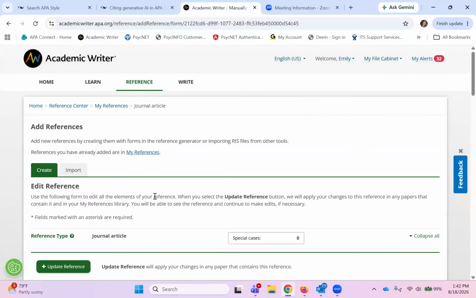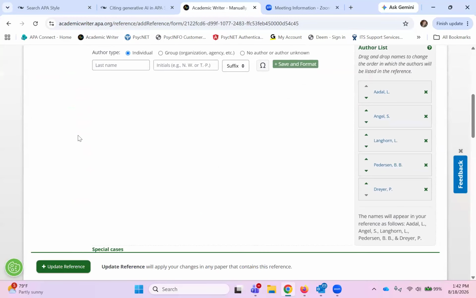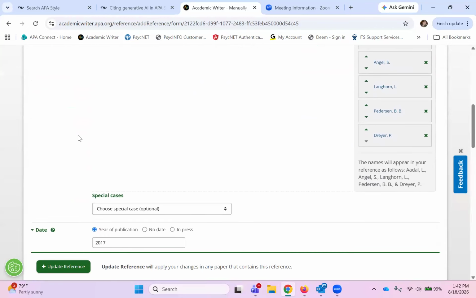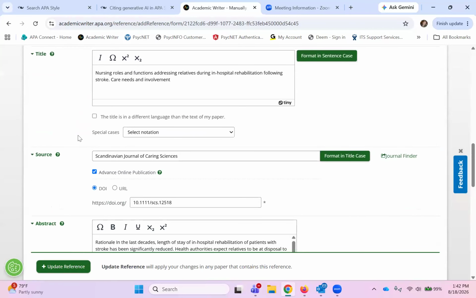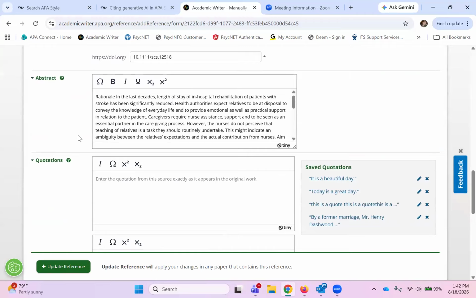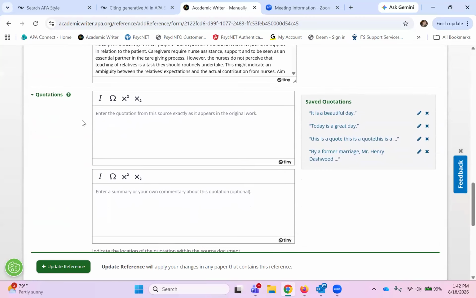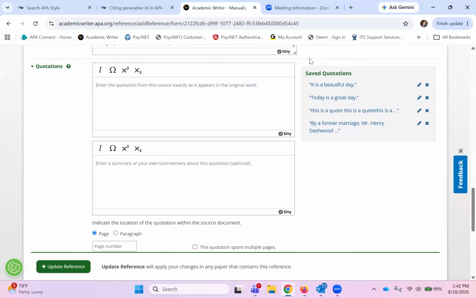It's going to open up this form for that specific reference, so I can see all of the details here and make edits. If I look at the quotations section, this is where it's going to keep all of those quotations that I have already added. If I add a new one, it's going to show up in this list over here.